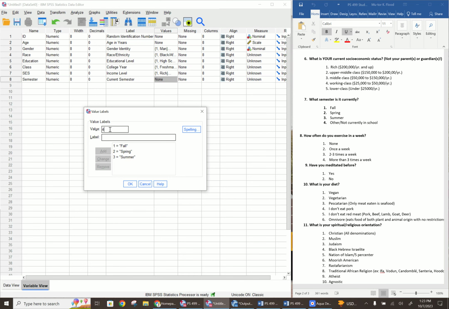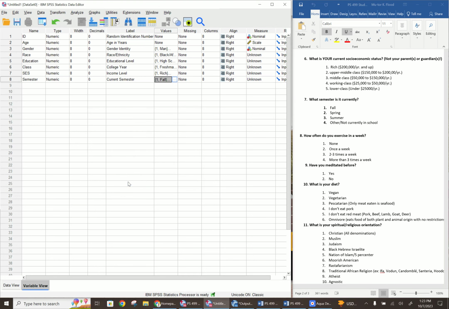And a value of 4 represents other, or not currently in school. We're not currently registered in school. All right. And we're going to press add for that as well. Once we have all 4 of those in here, we're going to press OK.